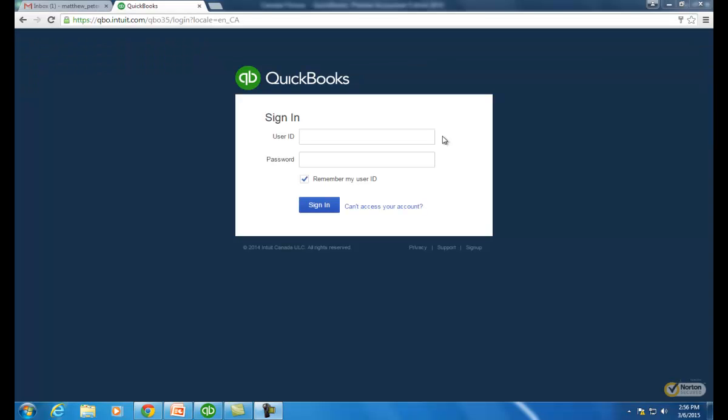Now that you've done the conversion process, you're ready to log in and see what QuickBooks has done for you. I'll visit the site ca.qbo.intuit.com. It's a good idea to bookmark this page so that you can get back to it very easily. I'm going to enter my username and password.